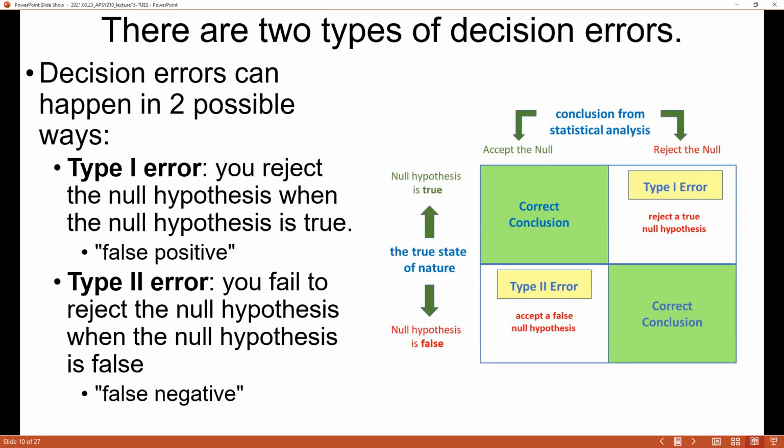So understanding the difference between type 1 error and type 2 error is very important. And the bigger problem in our kind of research is type 1 error. We're generally pretty happy with type 2 errors because they don't cause as much of an issue. Type 1 errors cause a lot of issues.